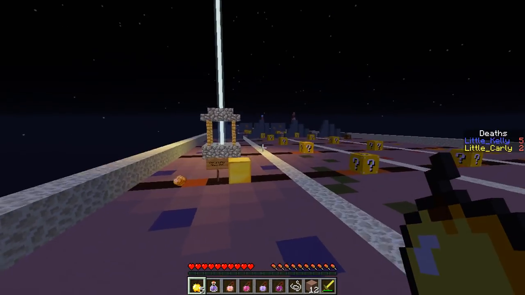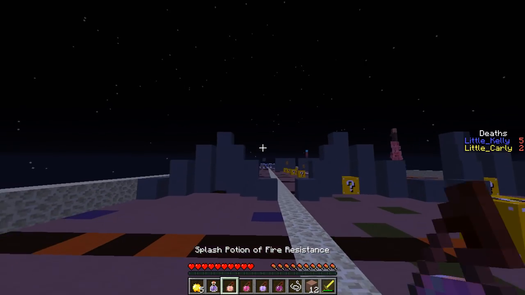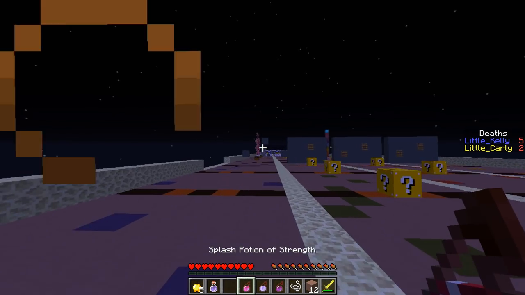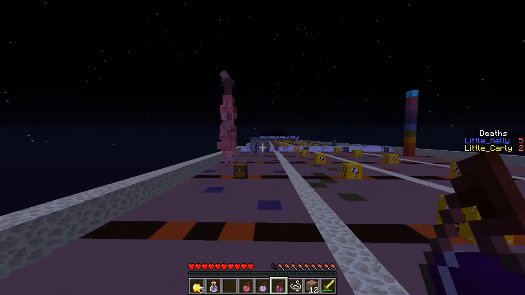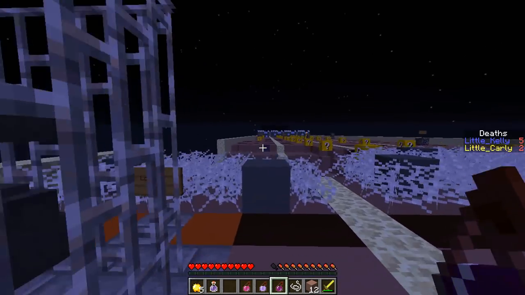Oh, I got a potion. Yeah, oh actually that's a good potion of weakness, splash of fire resistance. What is this egg thing? Oh, I got a dragon egg! Oh, awesome. I probably won't spot him just in case he might be aggressive. Ooh, I got two lucky blocks in his chest. Yeah, that happened to me.